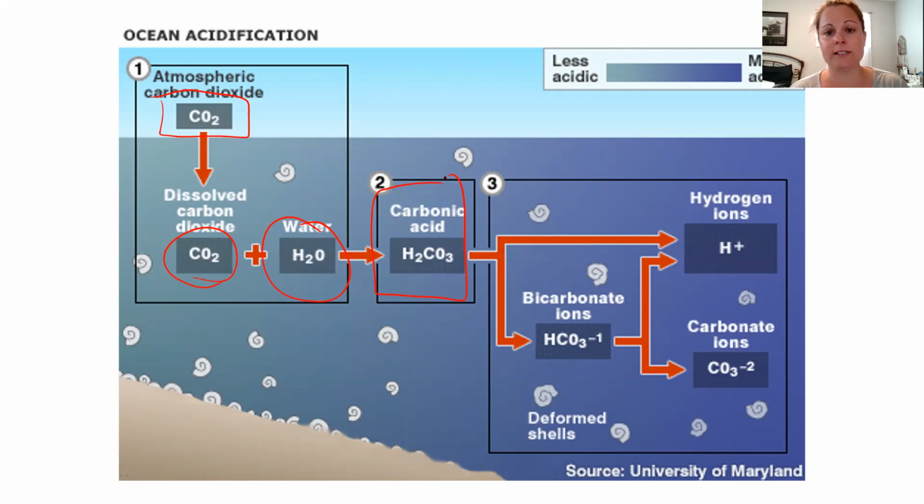So now taking this one step further, why can I classify that as carbonic acid? Well, I could test it with litmus and it would turn red. I could react it with zinc and it should bubble. But based on this new property, how it breaks apart is going to dictate why it's classified as an acid. Since it breaks apart into hydrogen ions, which are positive, and negative ions, which are these carbonate ions, that is one definition of why it's an acid. So let's get into that with this hydrogen ion theory.